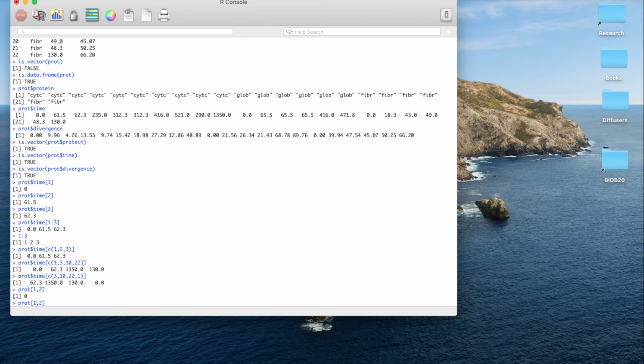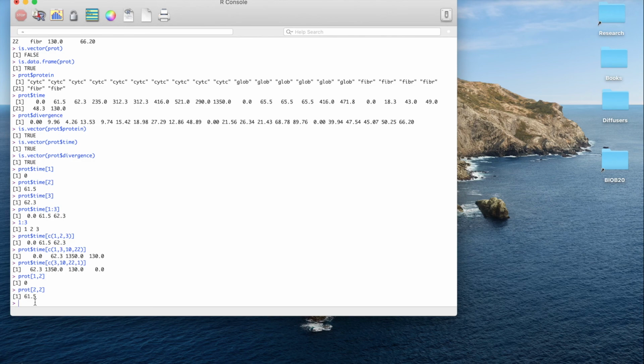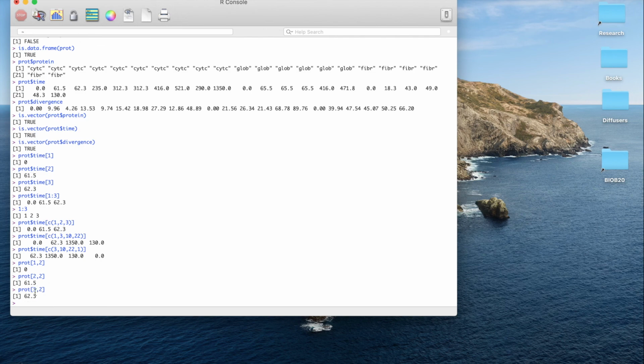I can also take the item in the second row and the second column, or the item in the third row and the second column, and we get the same as before. This is an alternative way to access the elements directly from the indices of the rows and the columns.